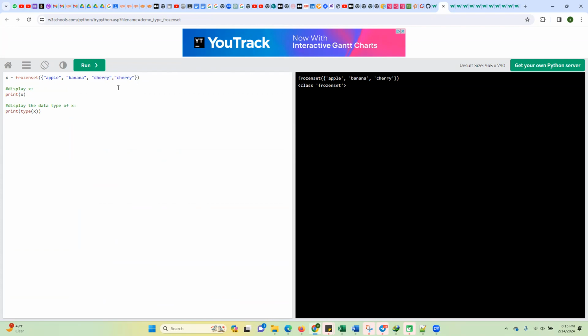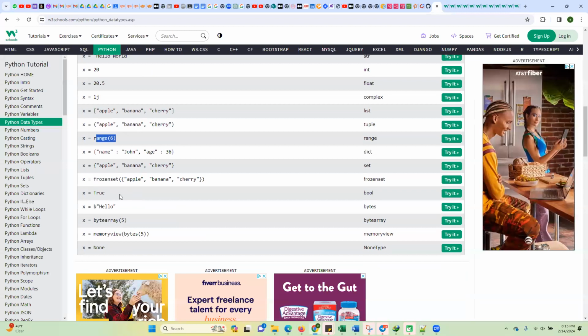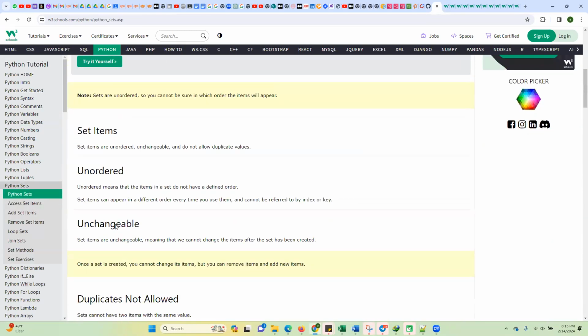Anyway, unique will be there. But there is some other difference in the frozen set. I think in the set we get the frozen set.